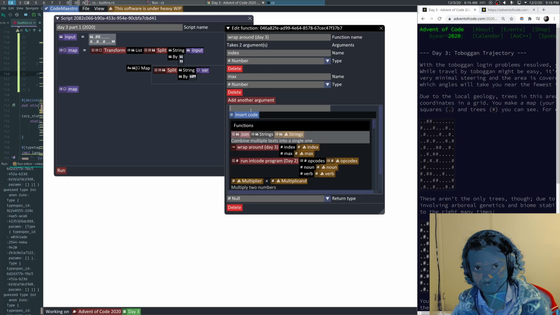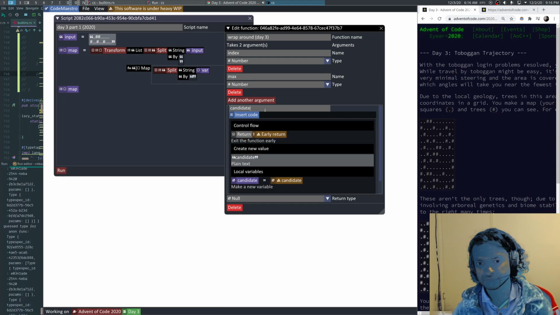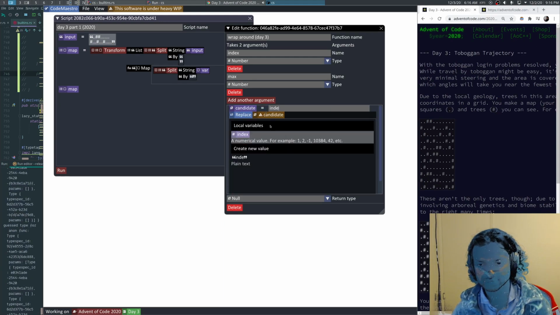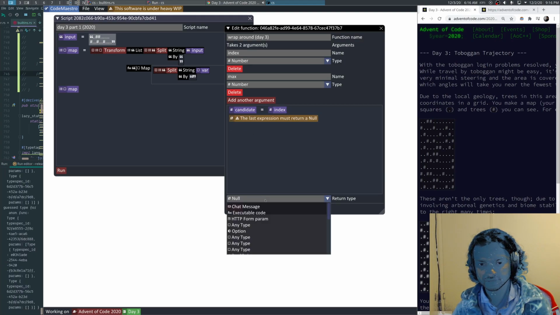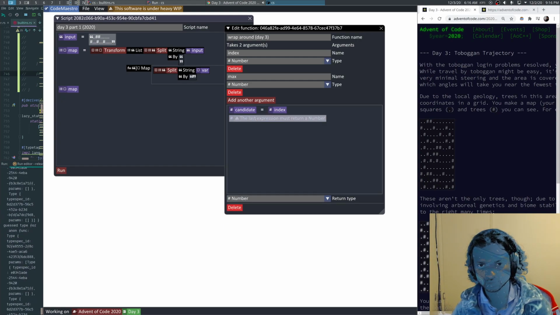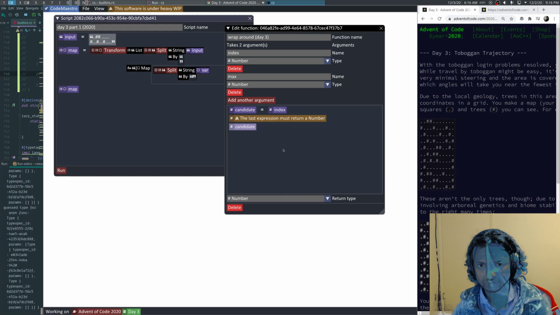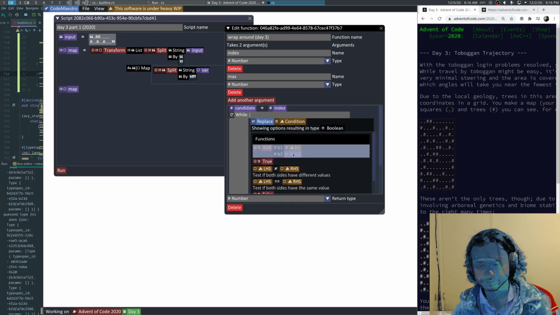Let's say candidate is equal to index, and then it returns a number. So we're going to return the candidate.